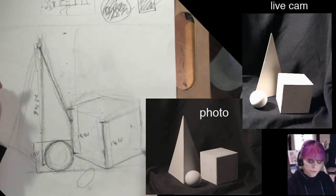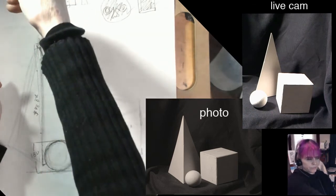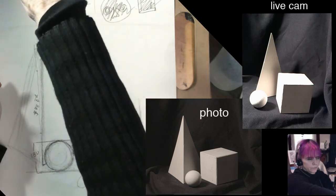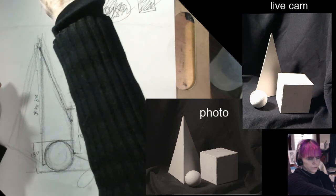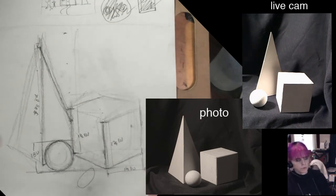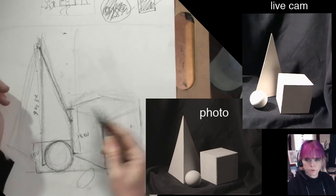All right, what did I say this was? 1 1/3. Okay. Now I want to measure the far end of the pyramid. One beautiful perfect unit, and one beautiful perfect unit that way too, which means that we're actually seeing more of this darker side of the pyramid than the lighter side, because it's a perfect pyramid.